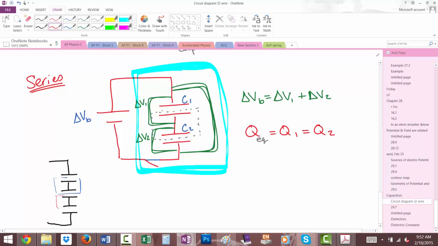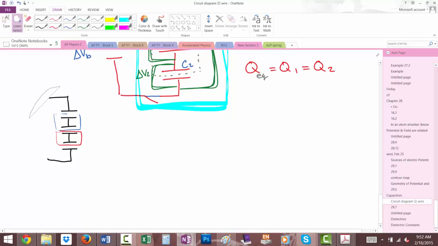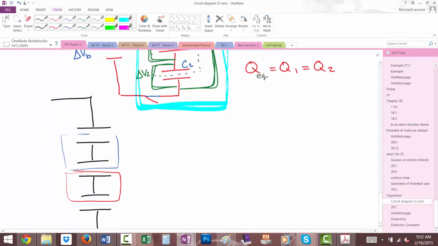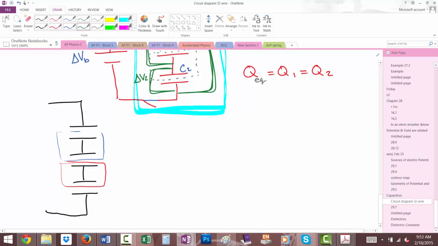Nathan, I want to make sure I'm understanding what you're saying. Is this the picture you're talking about here? Down here? Yeah. Okay, so I'm just going to make it bigger so it's easier to see. We've got three capacitors: C1, C2, and C3. Everybody good? Okay. The net charge on this plate, the wire and the plate, is 0. This plate, the wire and the plate, is 0. But this is a capacitor. Is everybody okay with that?